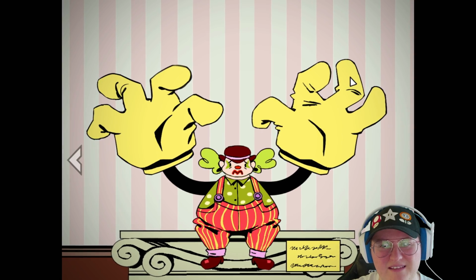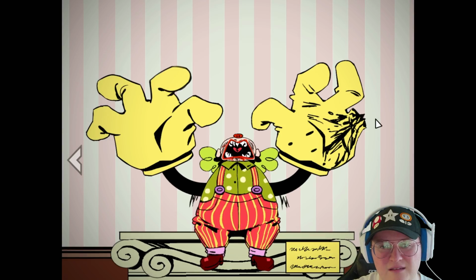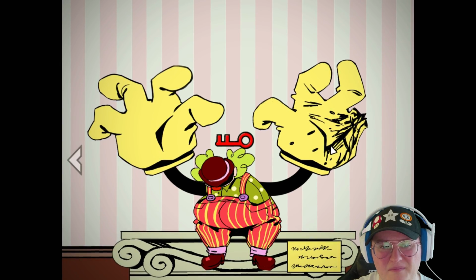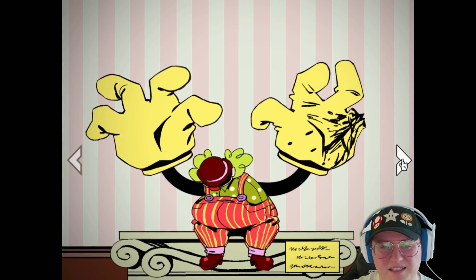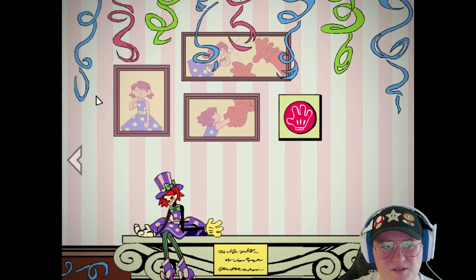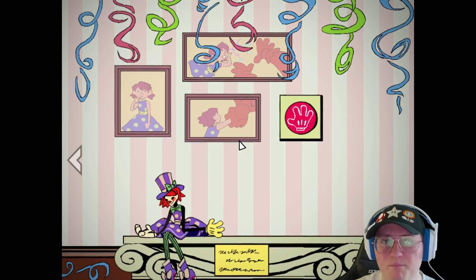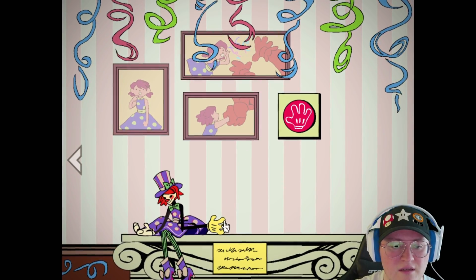I didn't know that these clowns were sentient. I thought they were like toys. Oh God, the imagery too when you break their hands. Here's like a little girl with the same clown hands. I wonder if it's that big clown we saw earlier.